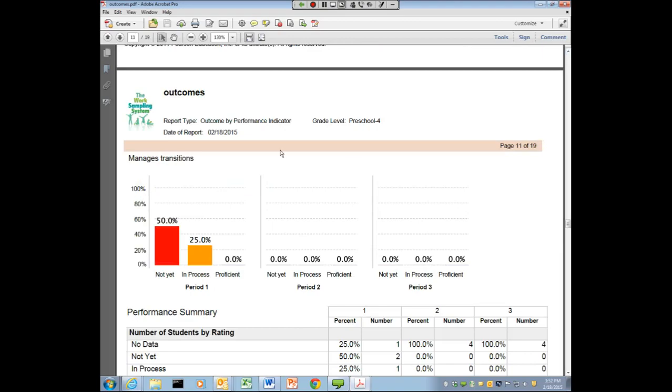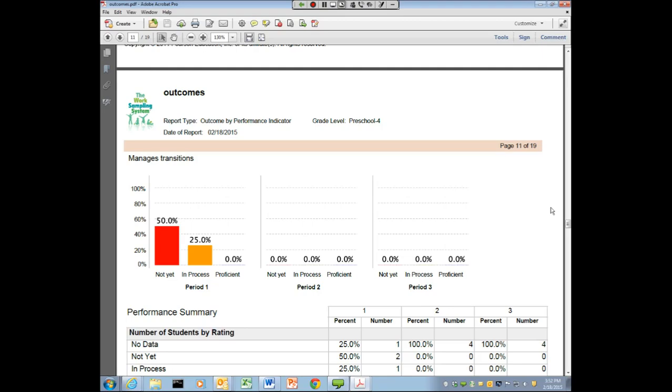Here for another indicator, manages transitions. In addition to all that mean rating and the gains rating, we also begin to see the bar graphs for each child. So in this case, for this indicator, we can see the pattern of rating for the children that are in the system. This classroom does not have very much data in the system, so we're not seeing all the children or the entire class.